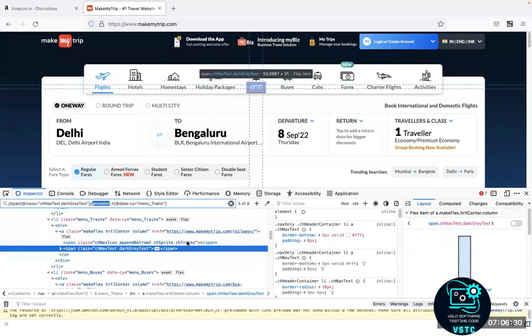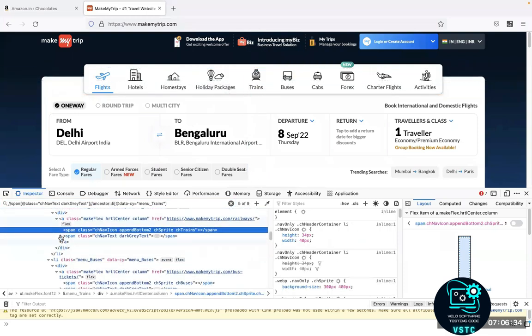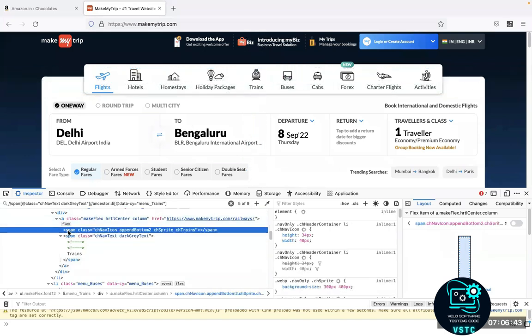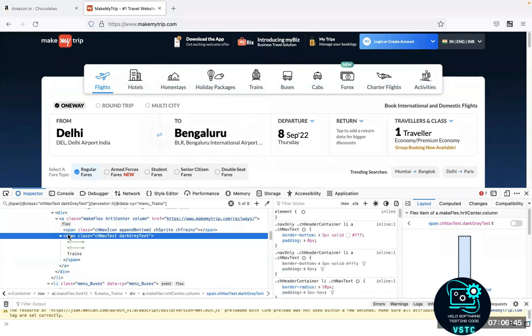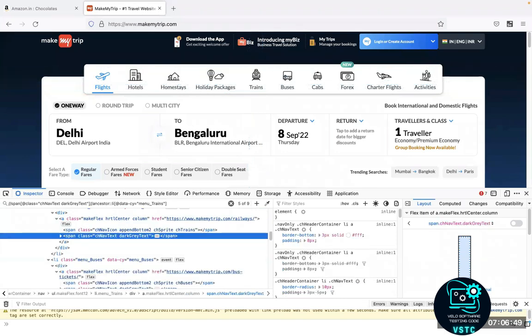Or otherwise, if you can see this one, this is the span tag which we have used. So the preceding sibling. Under A there are 2 children. This is the first span tag and this is the second child. So this anchor tag is having 2 children, span and span.